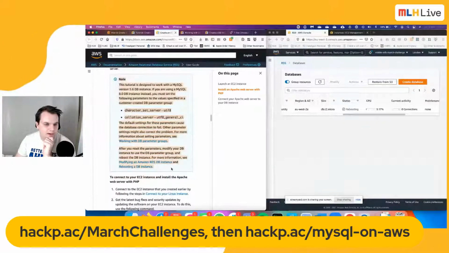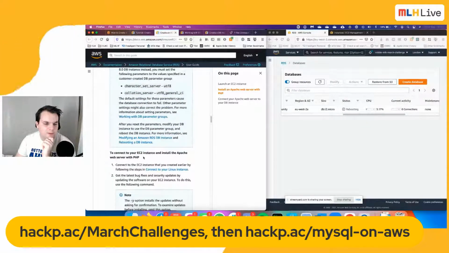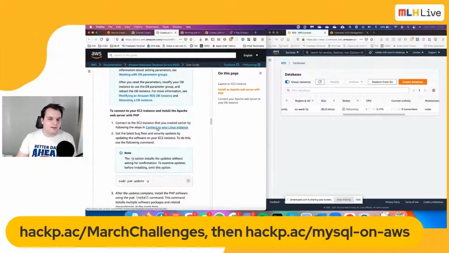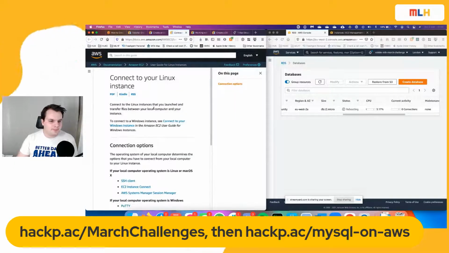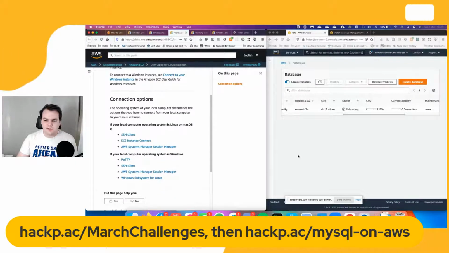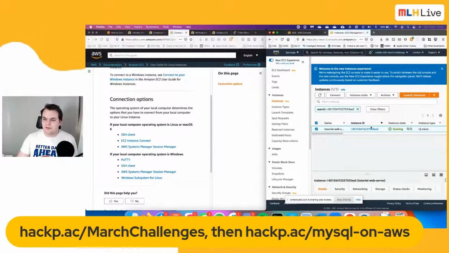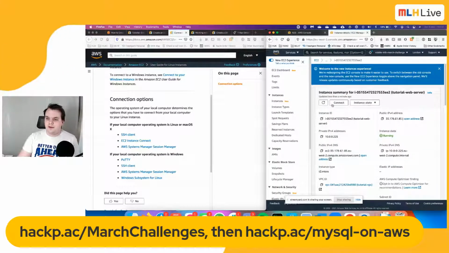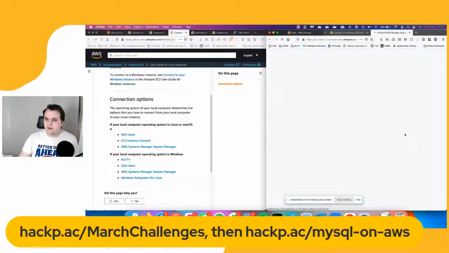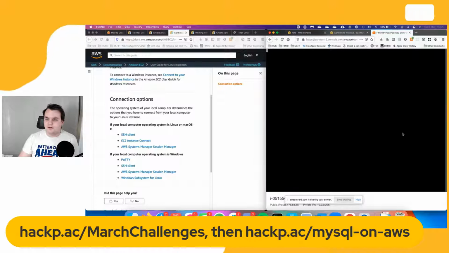So we've done this block of stuff. Now we're connecting to the instance and installing Apache. So this is a really exciting part. Follow the steps in connect to your Linux instance. Okay, let's go to this one. Connection options. I'm using Mac OS, so I can just use SSH in the terminal. You can use PuTTY if you're on Windows, or you can actually access it directly in the console. So this is our instance here, right? We can go to connect and actually use EC2 Instance Connect to connect. Look at this, it brings up a little terminal in the browser, which is really awesome. That's the easiest way.